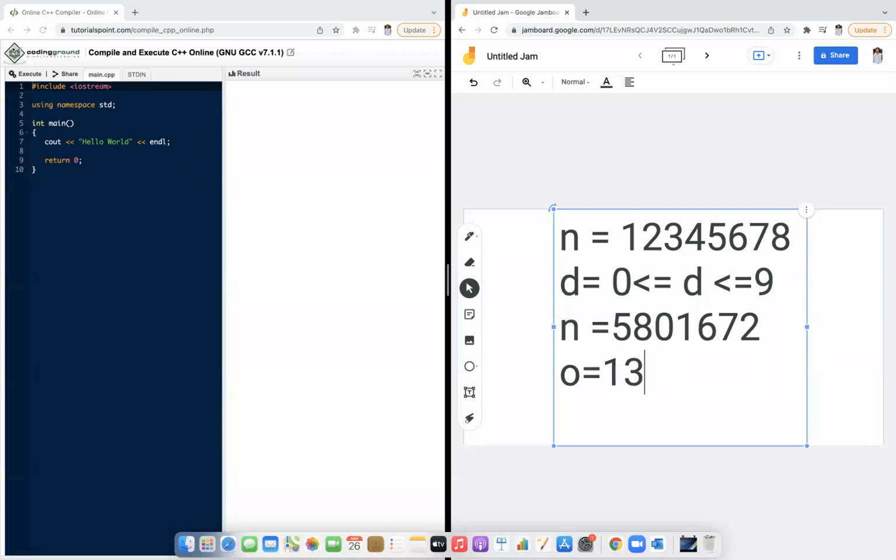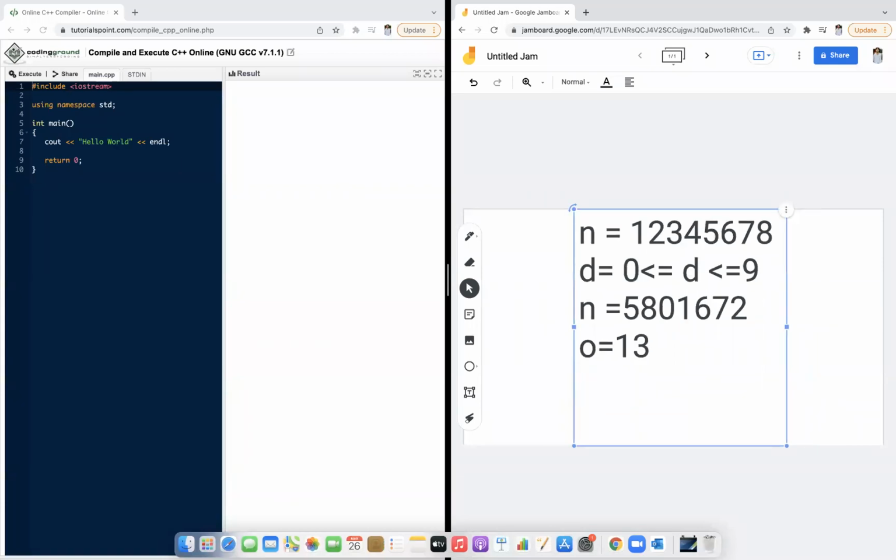So 13 is the sum of all odd place digits. Let E be for the even places: 8 plus 1 is 9, plus 7 is 16. So we reached two values which are not single digit, so we do the same thing again.